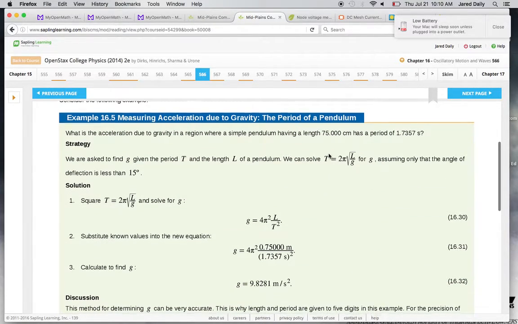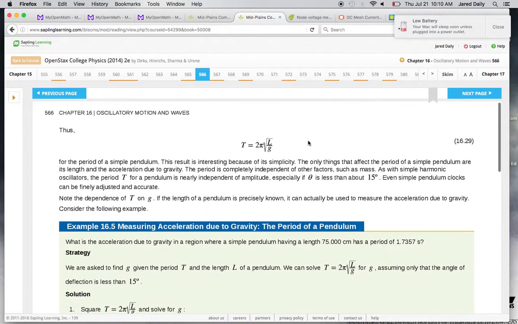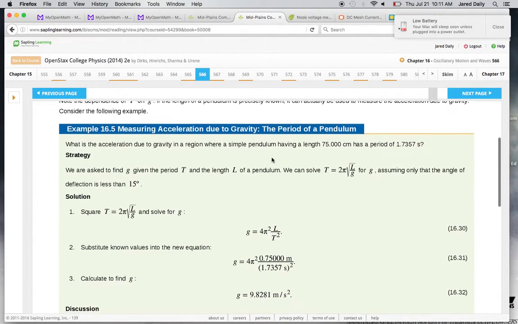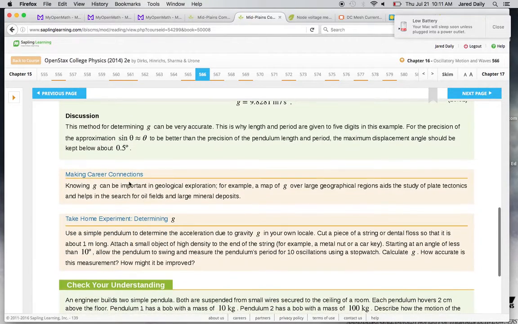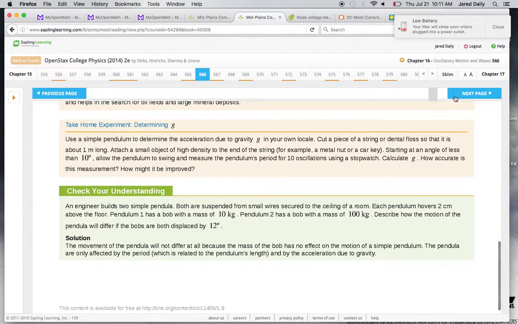And we can actually do a lot of things like that. For example, we can measure the gravitational constant g using this pendulum. If we know the exact length of our pendulum, we can calculate what the period should be, and then we measure the period and get what g is measured to be. So they measure here g to be 9.8281 when they measure the period and measure the length and then calculate g. So it's a good instrument for calculating what the gravitational constant is.